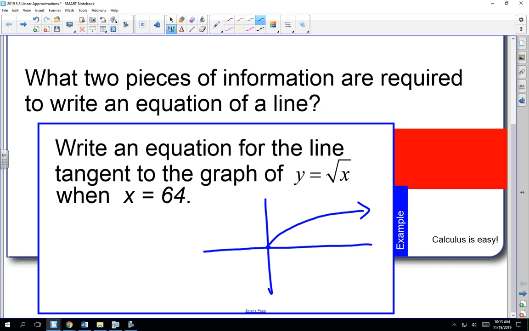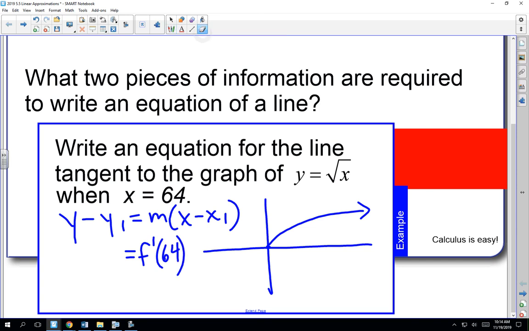So the equation for the line tangent to the graph of y equals square root of x, this is what we're going to call the linearization. This is the linearization of square root of x at 64. So it's this. We've got y minus y1 equals m, x minus x1. Let's put some calculus into this. What does m actually equal? Slope. Okay, but in terms of calculus, it's the derivative where? Yeah, so this is f prime of 64.